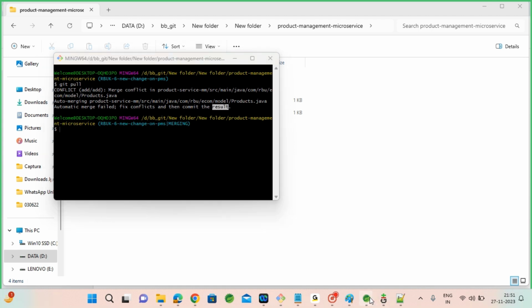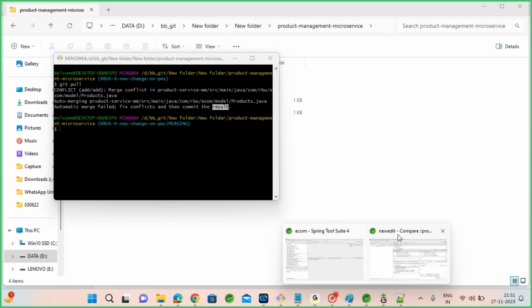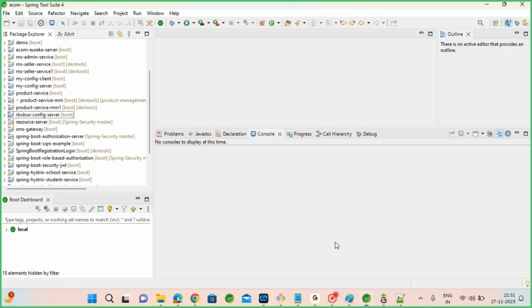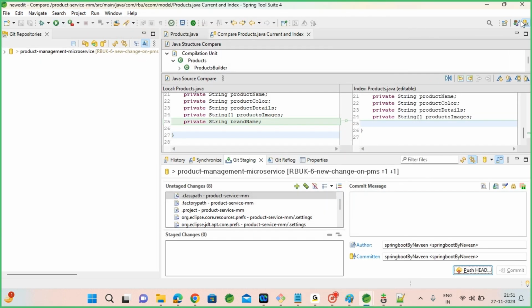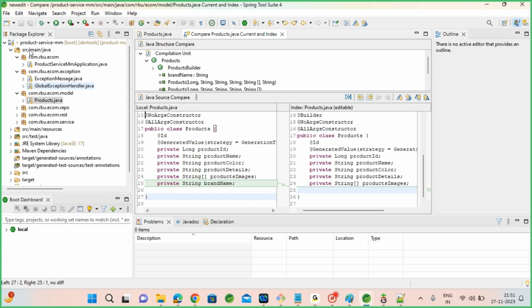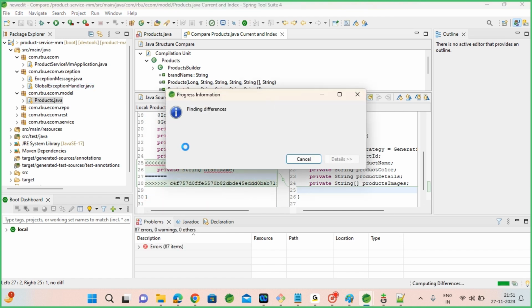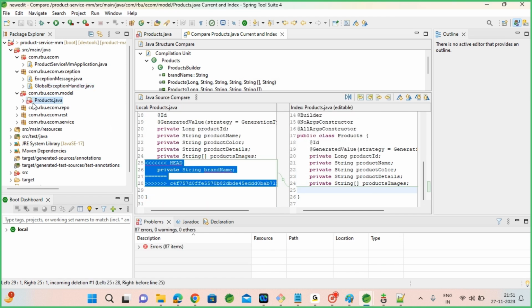Okay, it is saying there is a conflict. Fine. So what do we do when there is a conflict? It will show you here, in red color, what you can do.